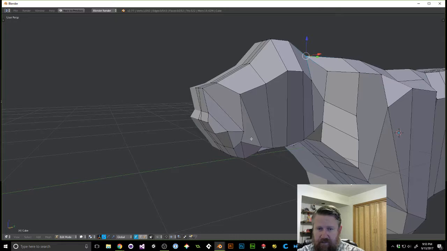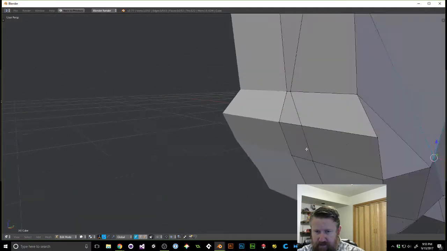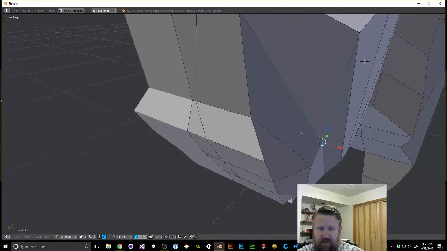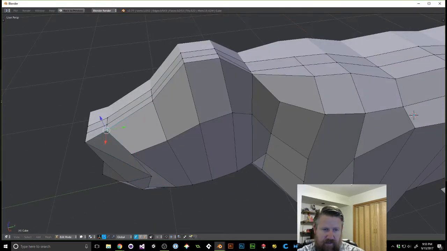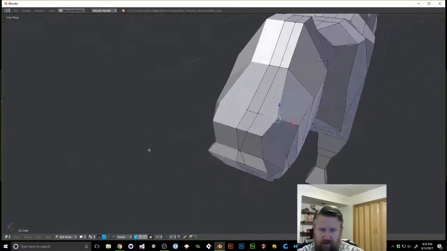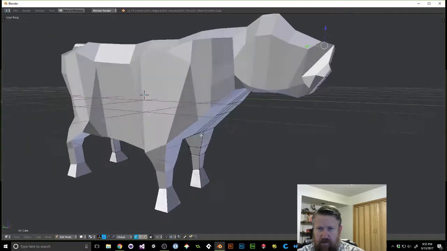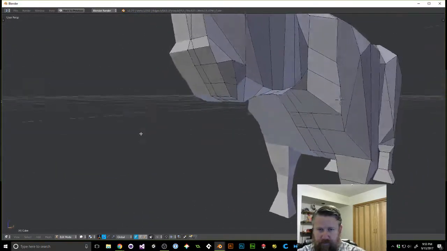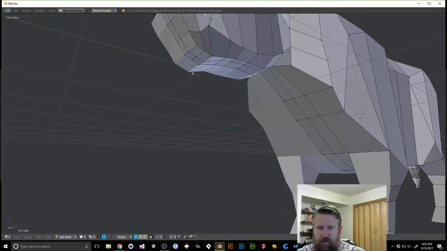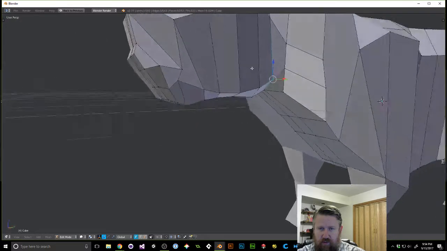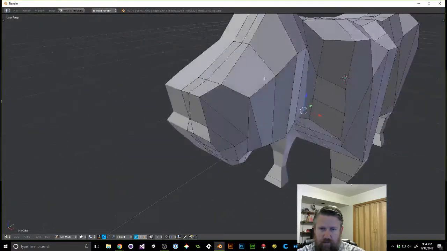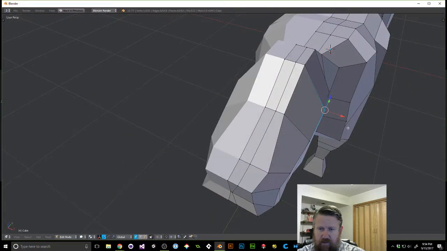I'm getting there. It's getting there. Just gotta keep pressing. I don't like the way this is looking, this part of the face right here. Maybe it's because this vertex. That's actually getting there. Keep working in the x-axis only. I find that if you constrain which axis you're working on, you get much more control of the movement to it.